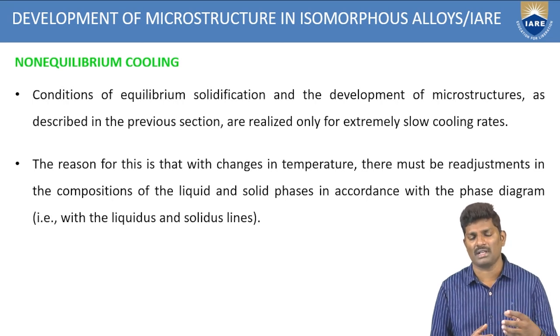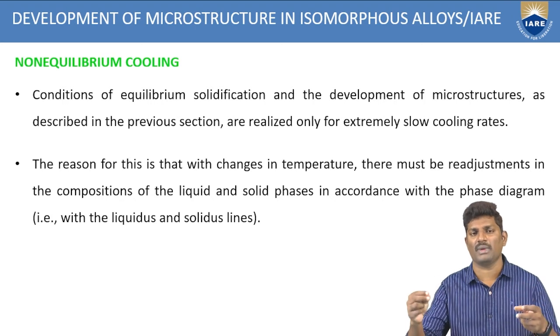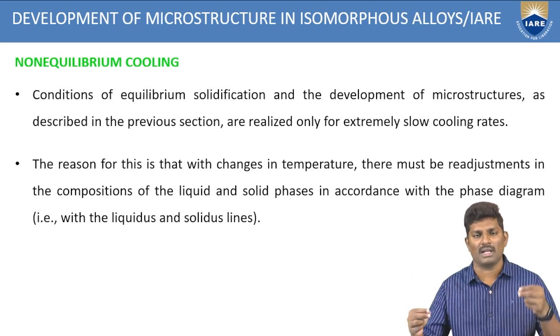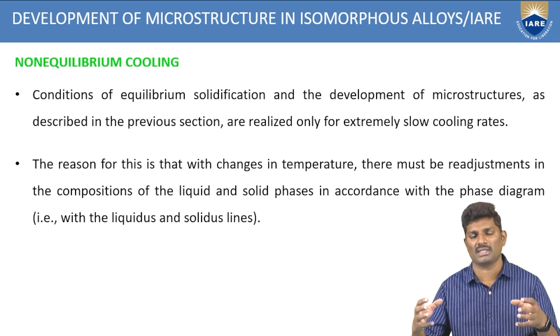When you compare the same metal, if you take the same copper and nickel, these 2 materials are heated to melting points, and after melting, these 2 are cooled. One is at equilibrium, another is at non-equilibrium. One is getting rapid cooling, another is getting slow cooling, that is non-equilibrium and equilibrium. So you can identify a lot of changes in the microstructure.